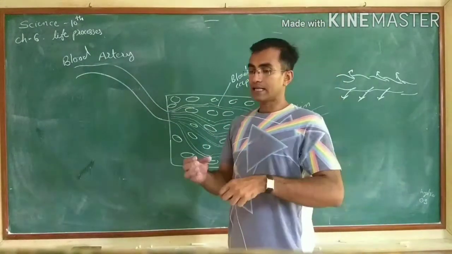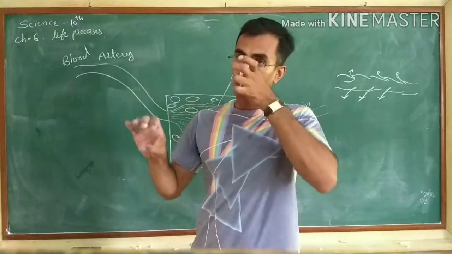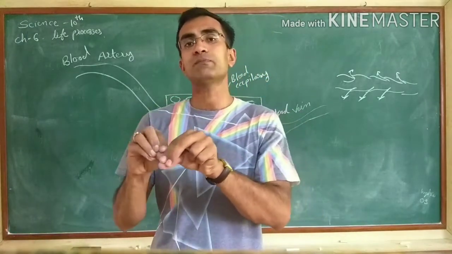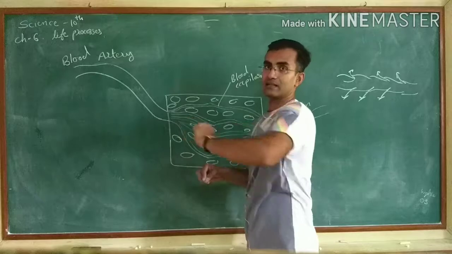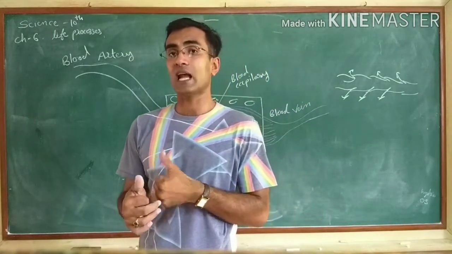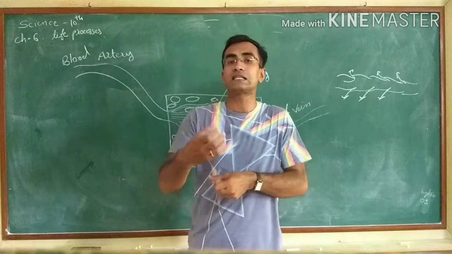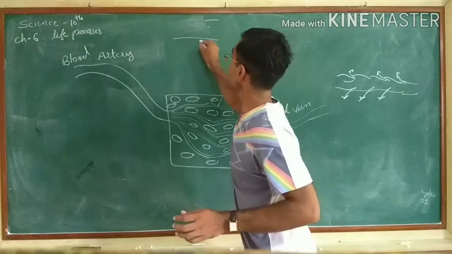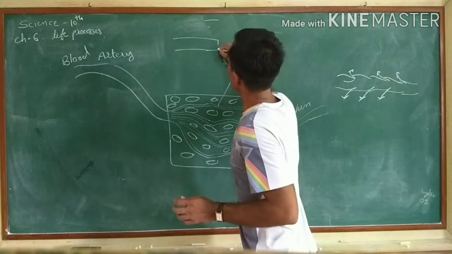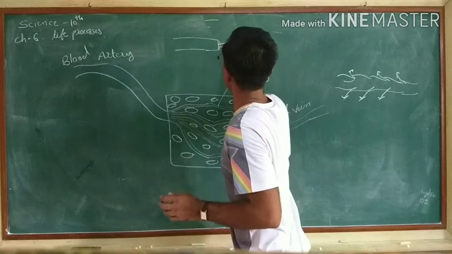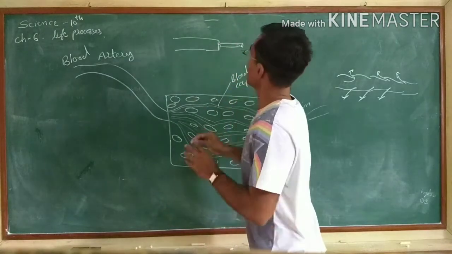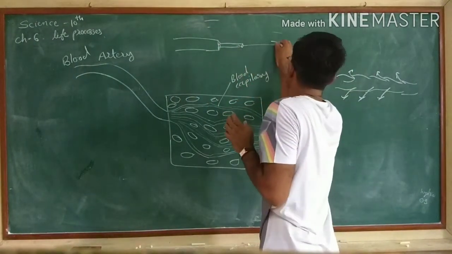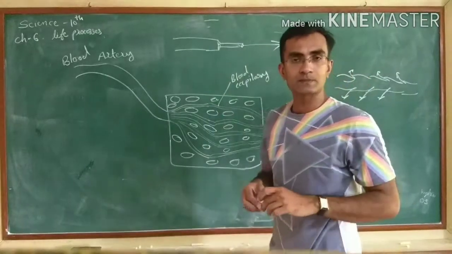Now consider there is a big pipe with water flowing, and if you attach or fix a narrow pipe ahead of the bigger pipe, what will happen at that time? The pressure in the pipe will get higher. Suppose this is a pipe and suddenly you fix another pipe over here. Whatever water is flowing will be pressurized, and with the pressure it will come out.